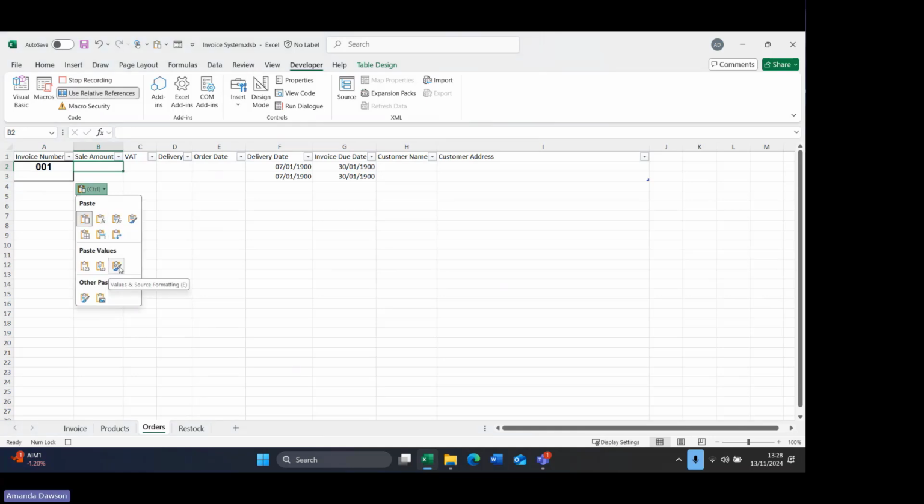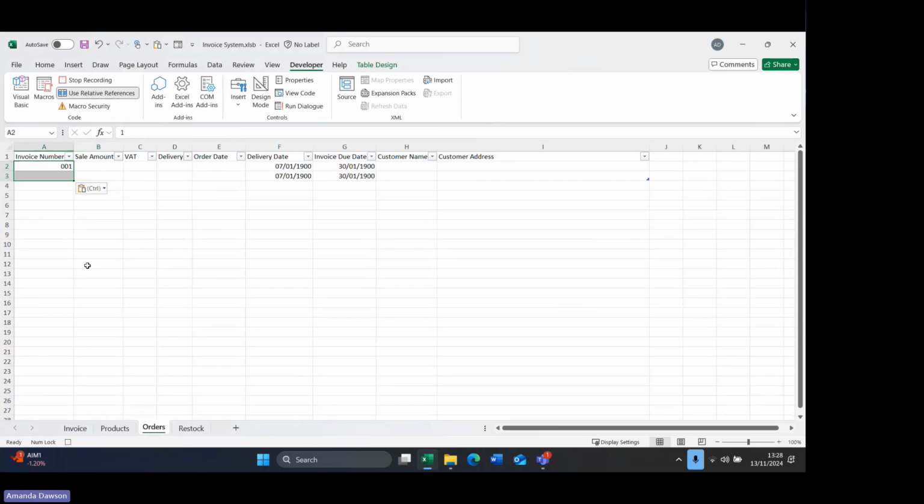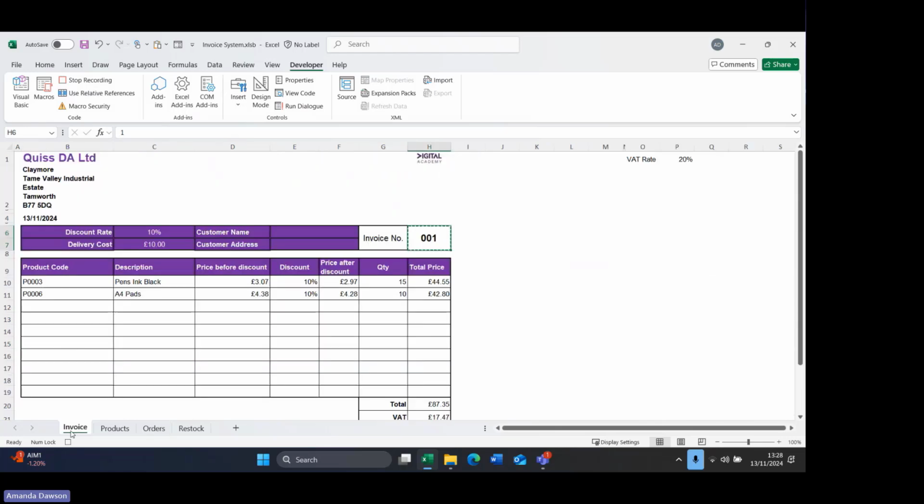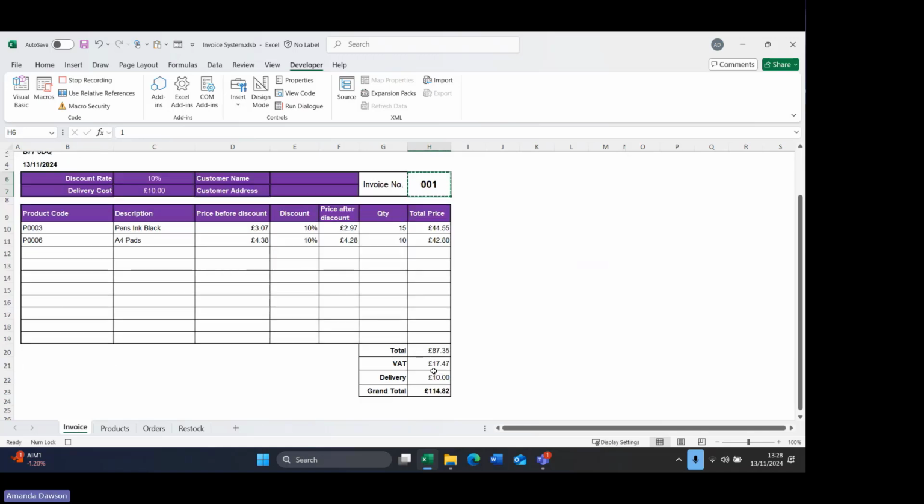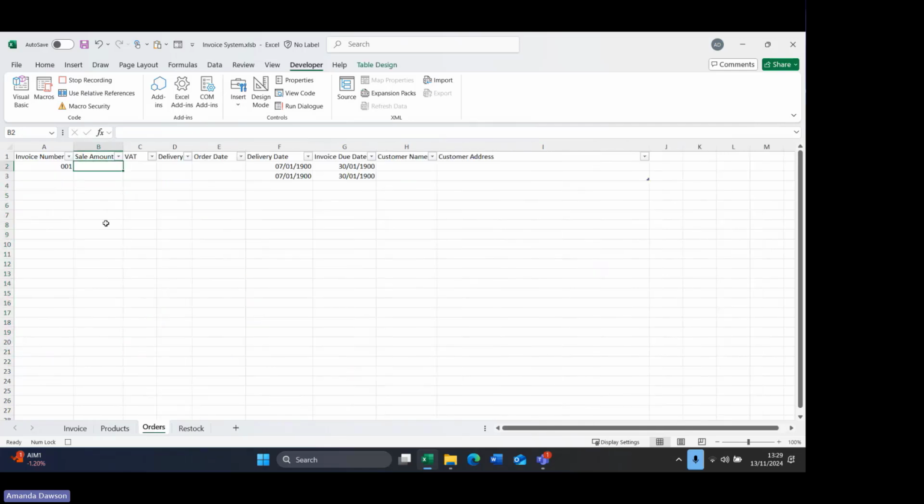I'm going to change my pasting to just pasting values. And now I'm going to turn off relative referencing, because when I go back to my invoice page to get the sale amount, it's going to be in the same place every time. So sale amount is going to be my total. I'm going to copy it, go back to my orders page, sorry, not products, orders, and then I'm going to paste it.